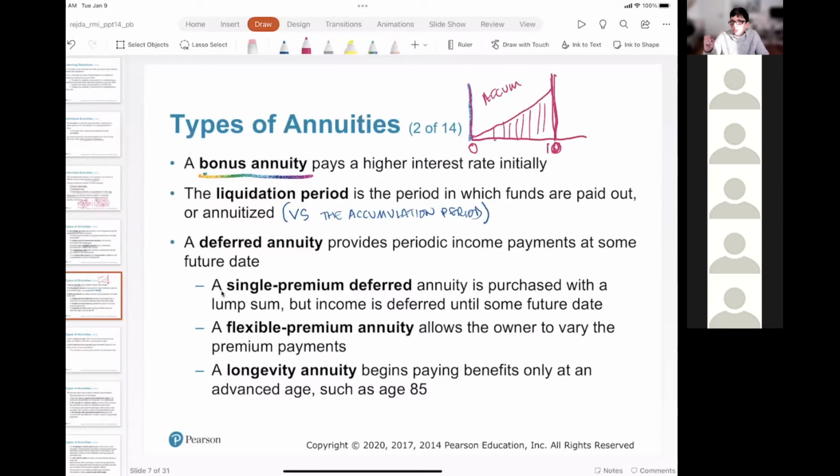You could do a 1035 exchange into another annuity, or if you want, you can just take the whole pile out, but it's going to create a big tax consequence. You could also, of course, flip the switch and turn it into guaranteed income for the rest of your life.